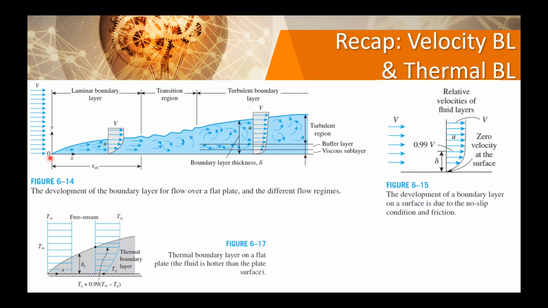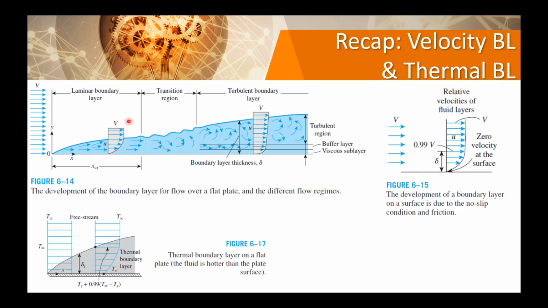So, we have the contact point here between the surface and the fluid, right? That is called the no-slip boundary, right? There is zero velocity at that point. And as you go away from the surface, as the boundary layer grows, the velocity, so to speak, between layers starts to increase. And as it goes further away from the surface, the velocity will reach what we call the free stream velocity. Okay.